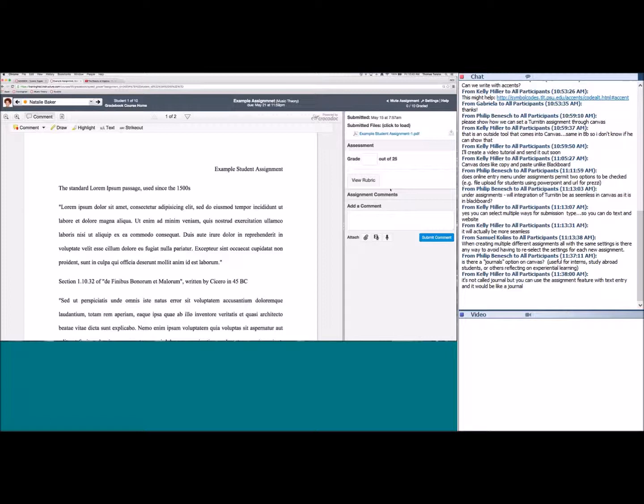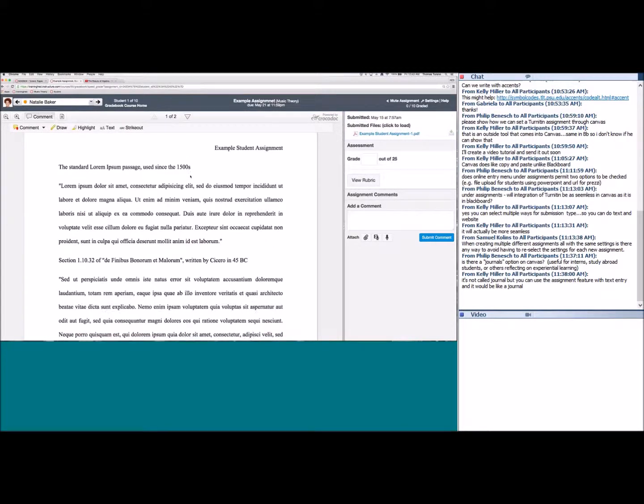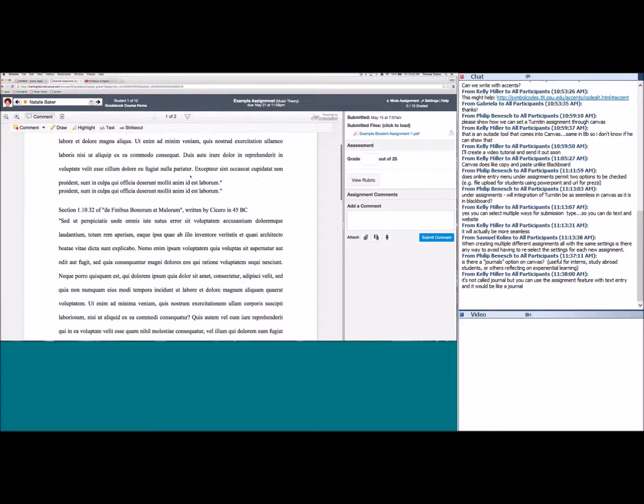Sometimes, in old learning management systems, you have to download all of the student submissions and then open them up in Word and annotate on them and then save them and re-upload them back to the student. Well, in Canvas, everything's previewable. So you can see here, this is the student submission that they turned in. I can just go down and read the whole thing.